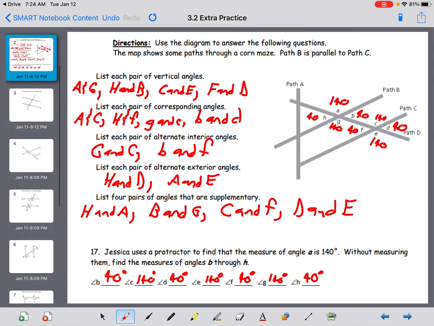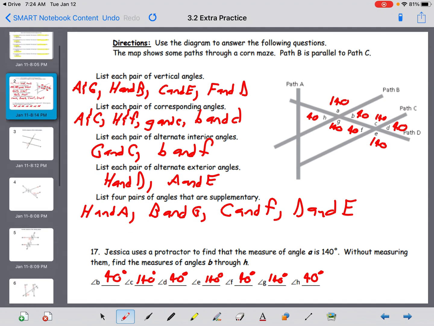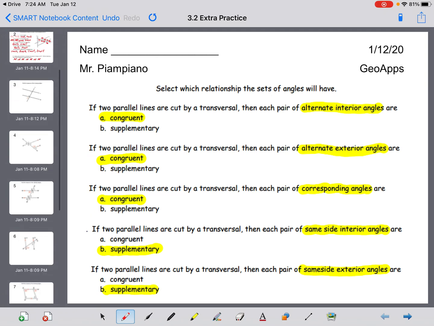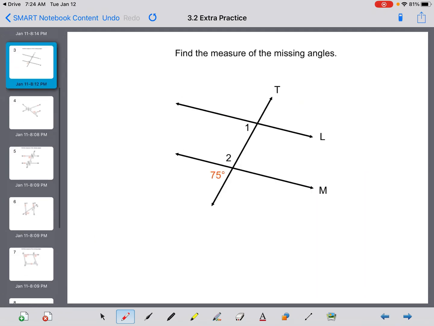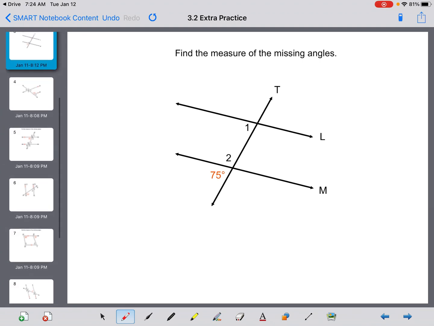You're going to basically do exactly what we just did for the next 7 questions. So definitely use your video from yesterday or use these definitions to help you. I'll run a few examples and I'll let you work on the rest on your own. Find the measure of the 2 missing angles.